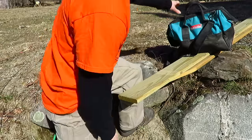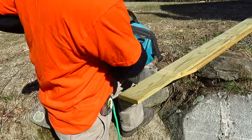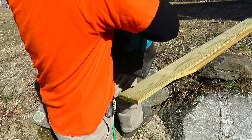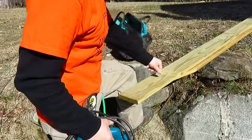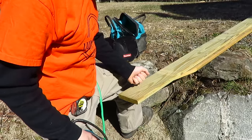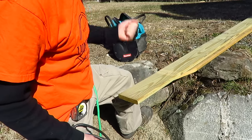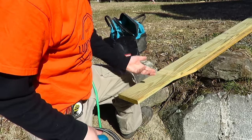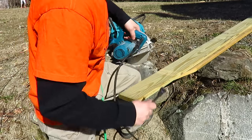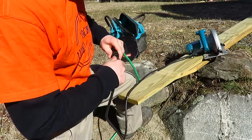For my two main runners for the chicken tractor, I'm going to be using 1x6, 10 foot long pressure treated wood. I'm just cutting probably like a 20 degree angle off, so that when we go to pick up the chicken tractor and move it, we're not fighting against the ground and binding. We'll have a little bit so we can actually pick up the tractor without the 1x hitting the ground right away. Once I have the chicken tractor all put together, you'll see what I'm talking about.